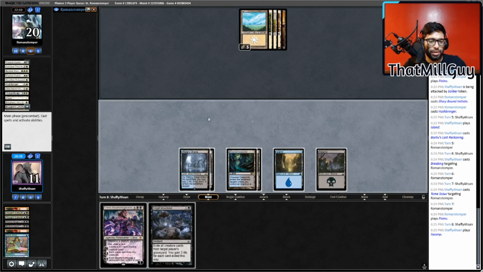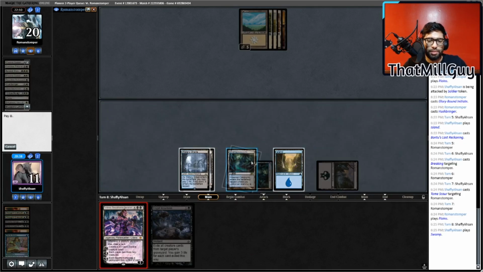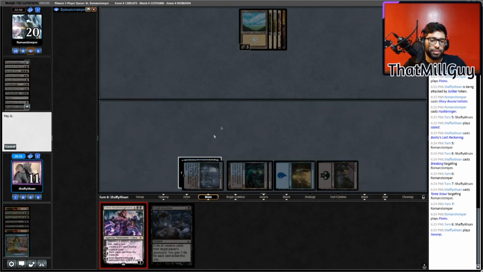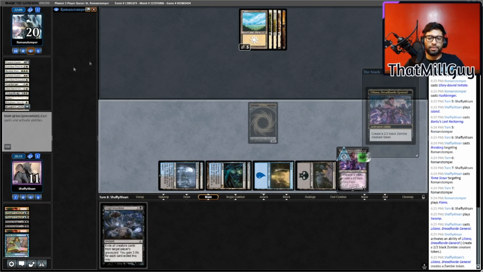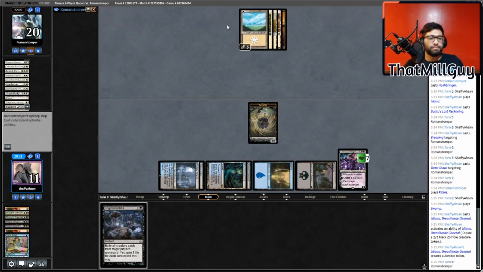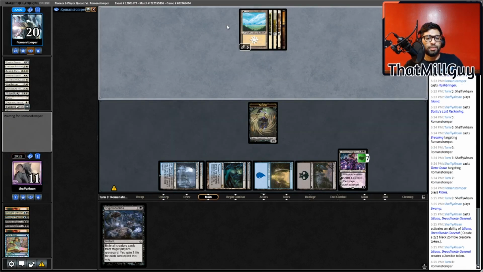So we're going to go Dreadhorde General. They could play something like a Conclave Tribunal, which is fine. Whatever. I get a zombie token out of it. Yep. We just pass from there. Just get a zombie token out of it. Let's see what we can do.